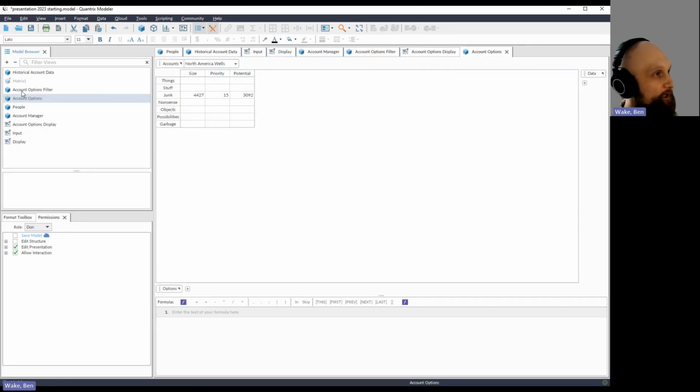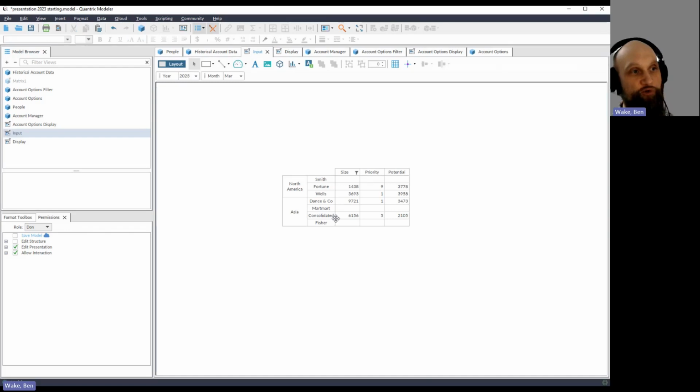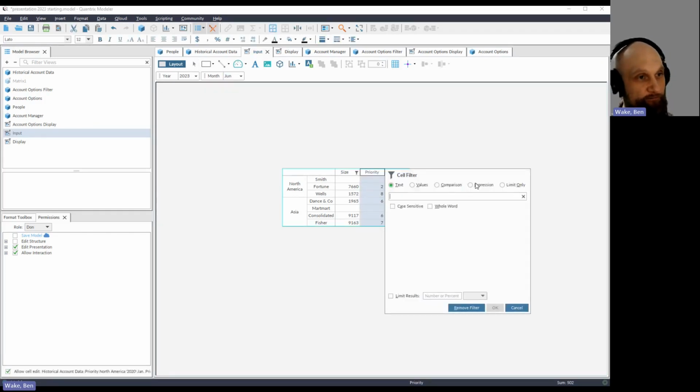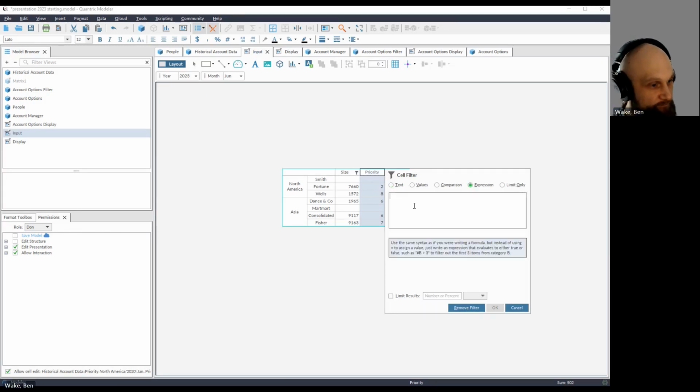And so what I've done is I have built a matrix that says the opening date and the closing date for the account. And then what I want to do in here is, in addition to the role-based filter, I also want to filter down so that as we select a specific date, we only see the places where the accounts are currently open for that date. I would have loved to have spent more time justifying this, but I'm going to just paste it in because I talk too much.